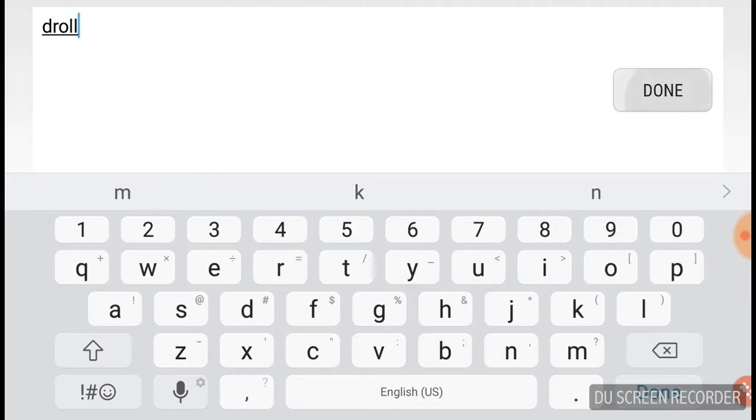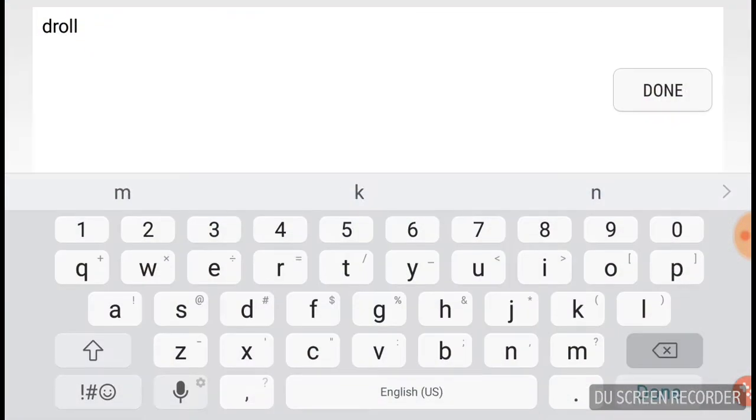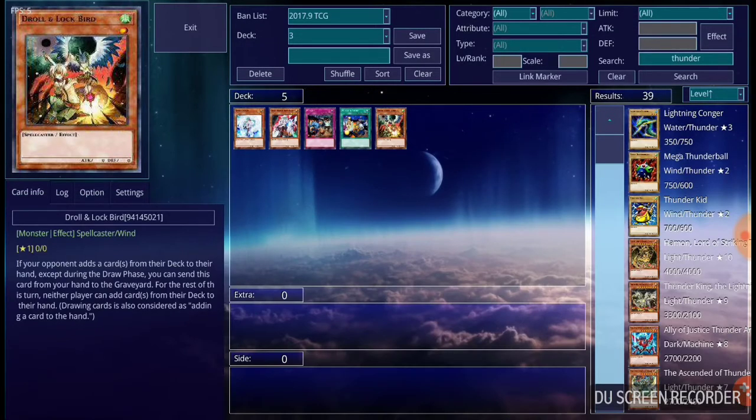If Pendulums get enough representation, Roll actually might see play back in the main deck, because how many times are they searching? A lot. And that also brings me to my final pick, and there's one more. Thunder King is also really good.